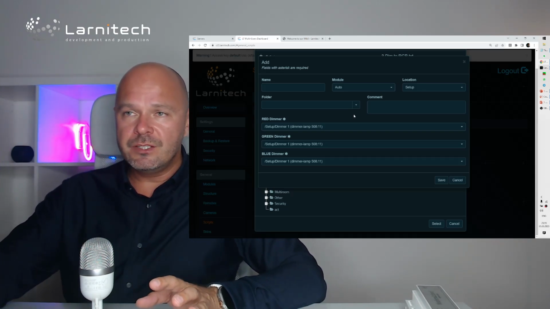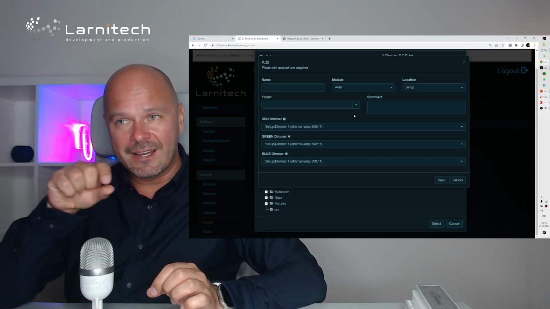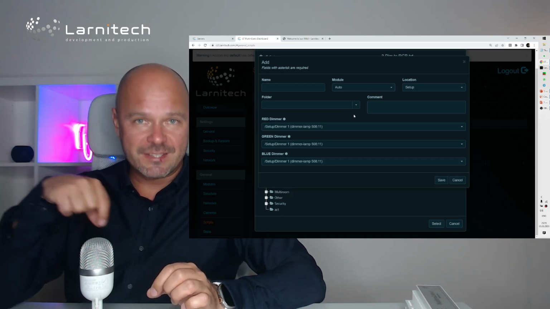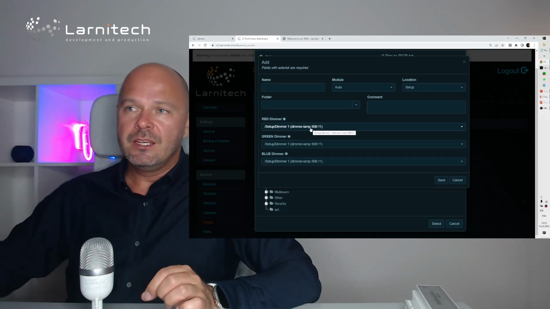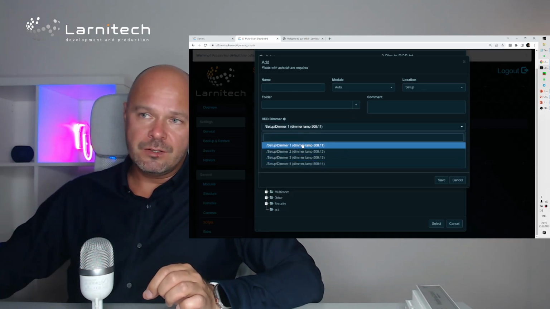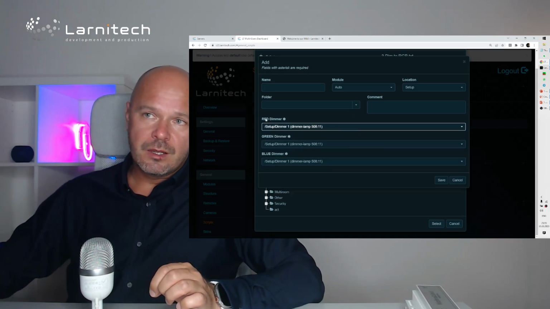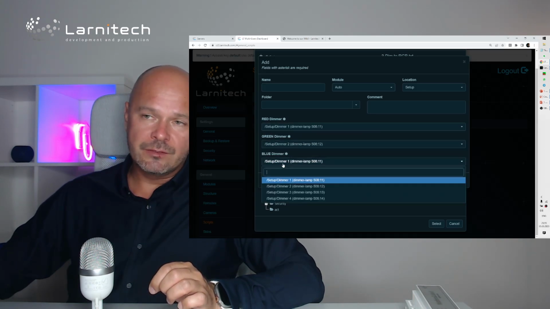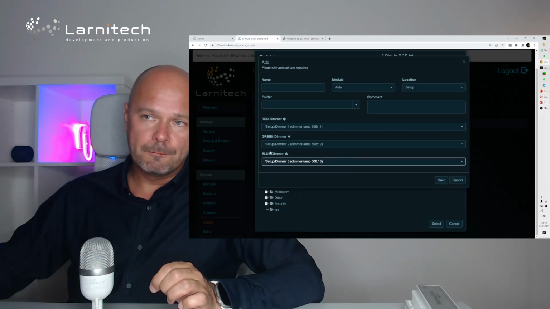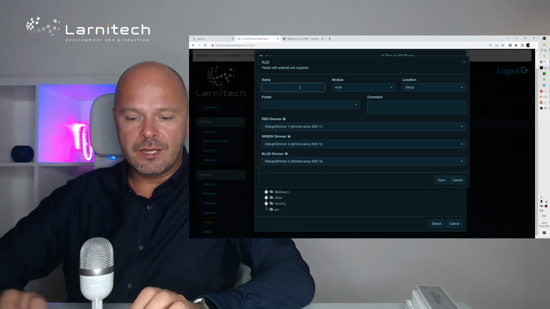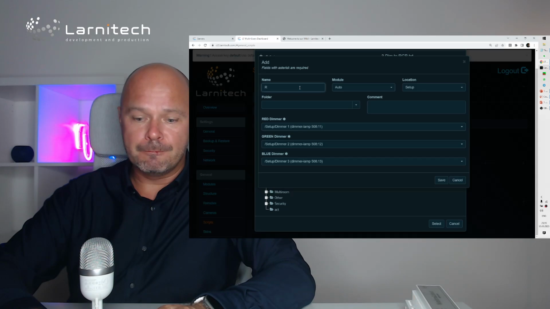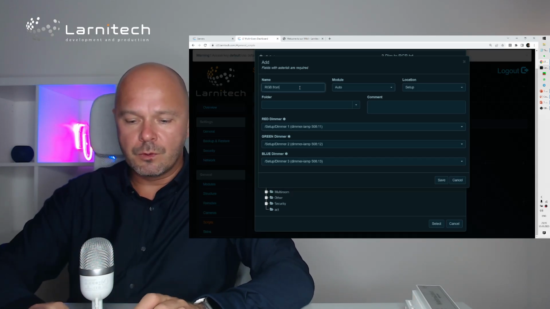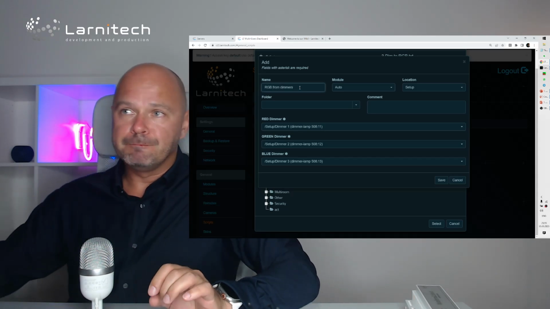You don't need to search for lines with the addresses of our dimmers. You just select them here. For example, first one will be red, second one green, and the third one blue. And we will have the name for it, like RGB from dimmers.